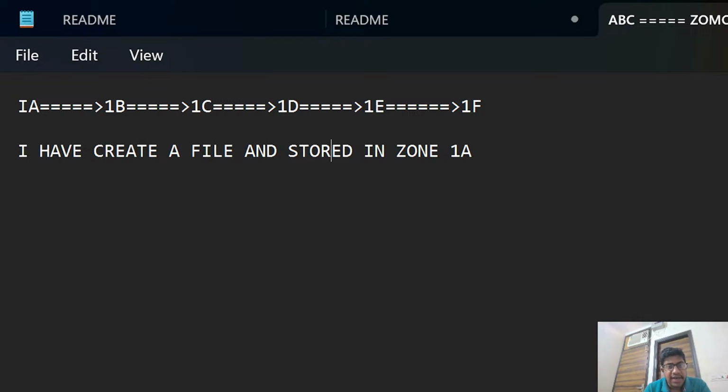It will automatically copy into the remaining zones without effort. This is the use.